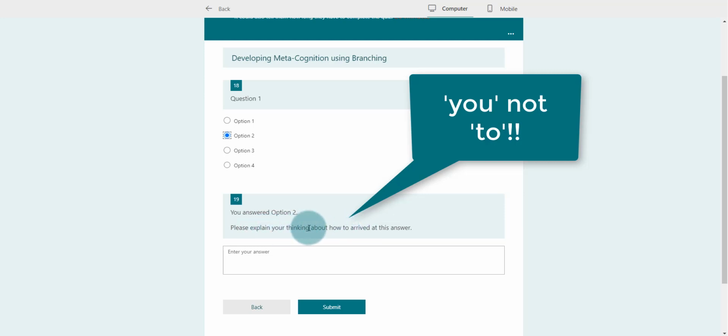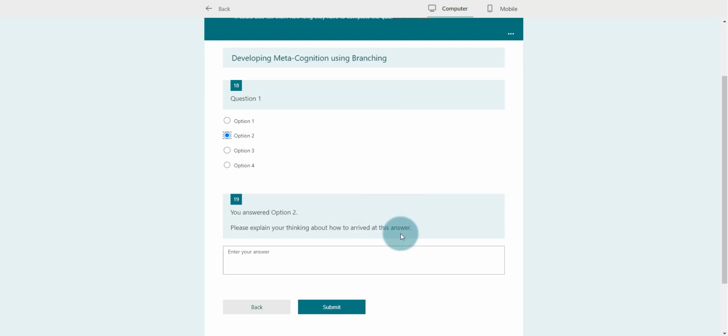So what we're challenging or encouraging, developing in our students is the ability to reflect and to think about and to articulate their thinking about how they arrived at a particular point. Now, it might be that, of course, well, I just knew that, and that's fine. It might be that they're actually more aware of how they arrived at it by saying, well, it could have been option 1 or option 2, but I remember in the lesson we looked at this and it made me choose this point. Or I wasn't sure between option 3 and 4, but I was able to eliminate option 1 because.